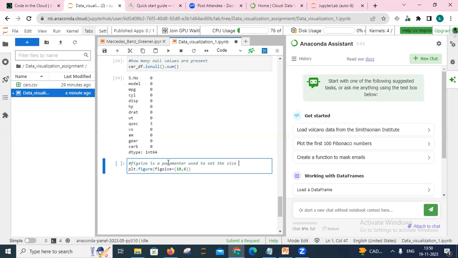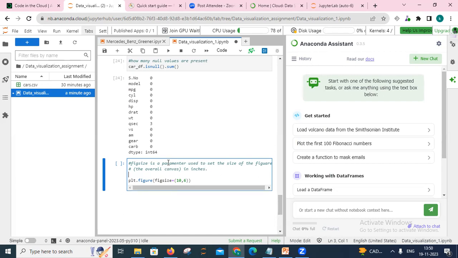The overall canvas, in inches. So the unit is inches. Okay, it is often specified when creating a new figure.